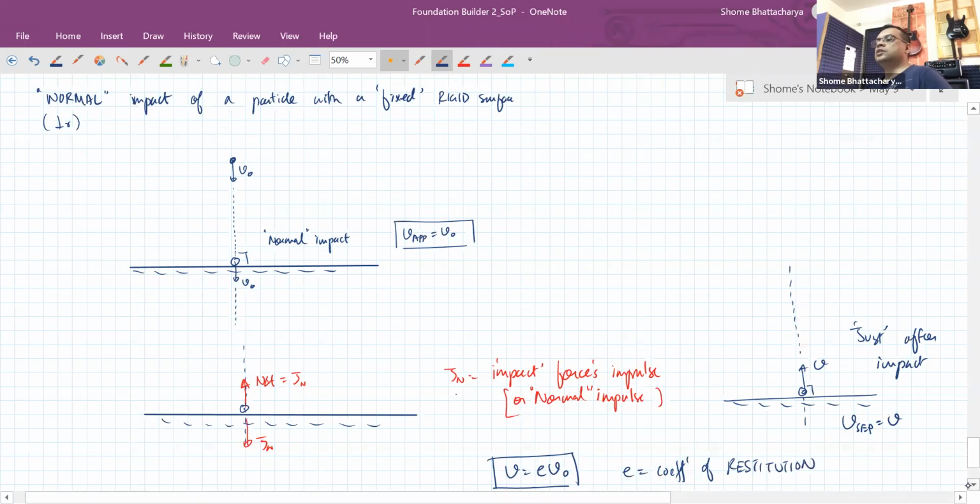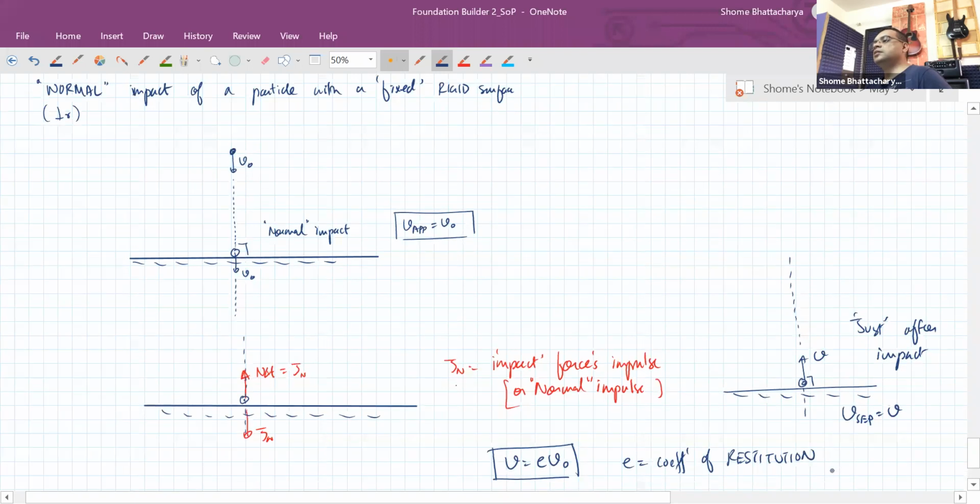Okay. So also in this case, you can see that when it is perfectly elastic, the V will be equal to V naught in magnitude, only the direction gets reversed. So there is conservation of kinetic energy, and separation velocity is equal to approach velocity. Whereas when E is less than 1, there is loss of kinetic energy. And when E is equal to 0, the particle completely sticks to the surface. So the separation velocity becomes 0. So we'll see that depending on the value of E, you have the extreme cases of perfectly elastic when E is 1, or perfectly inelastic when E is 0, or the in-between situation of partially inelastic collision when E is between 0 and 1.